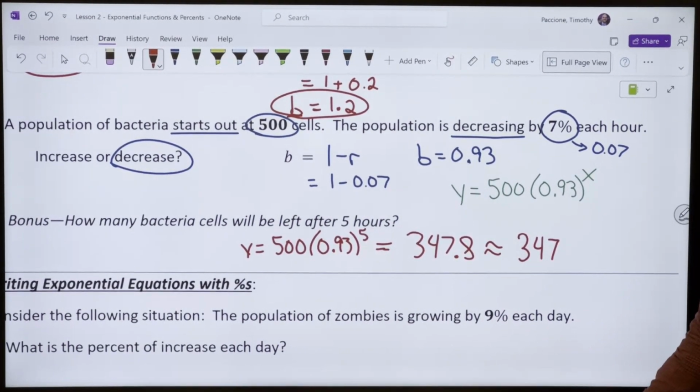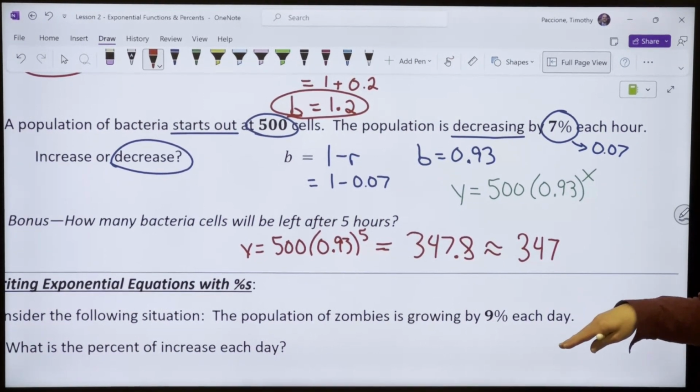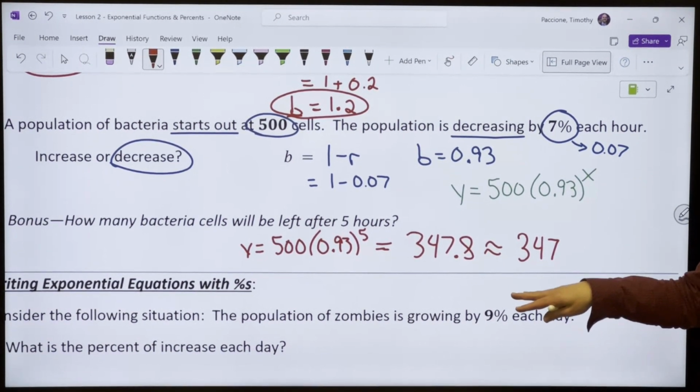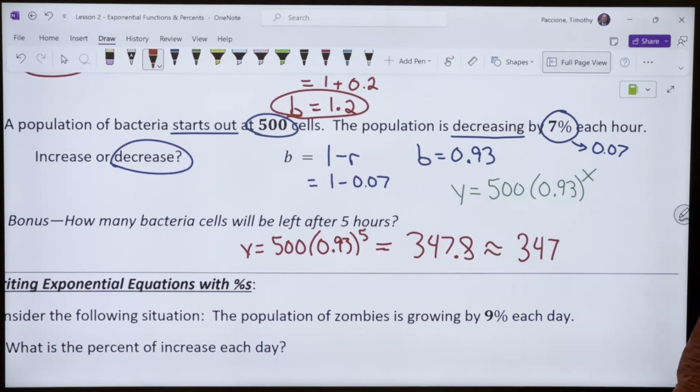Yes, but we wouldn't count them. But I've heard other people who interpret it a different way, and they'd say, well, actually, it's 348 because that's fine. One of the two. I won't take off for rounding there. We'll let a biologist decide on that one. But yes, you would have to round to a whole number. You would not have half of a bacteria. A living thing can't be half a thing.